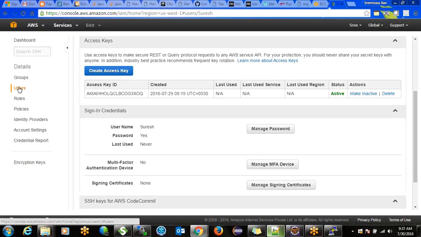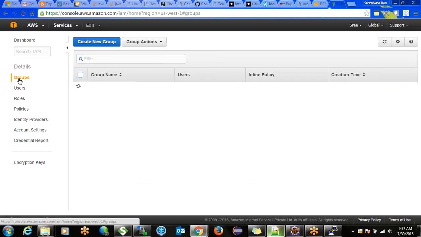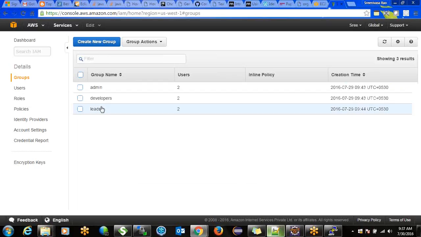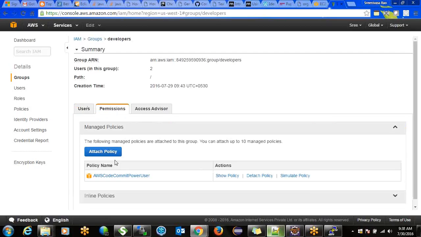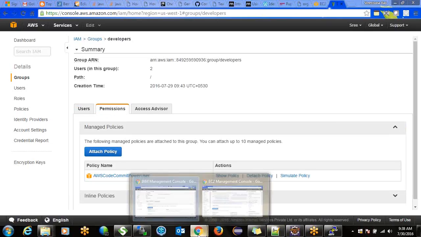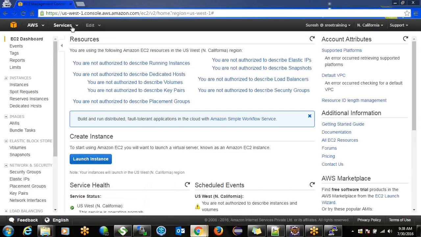Okay, groups. Go to developers group, permissions. So this user has AWS CodeCommit power user access, which means he can access the AWS CodeCommit service. Let me take him to the AWS CodeCommit service.